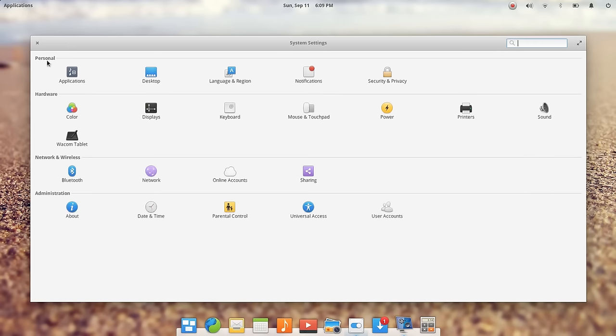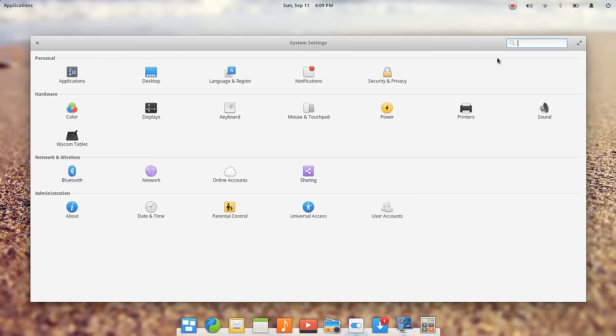I'm going to jump out of settings here for just a minute. You've got everything you need here, down to the displays for the monitor. I will say it's very simple, but the dual monitor setup was a little tricky. I noticed that I would reboot, and if the external monitor was plugged in, it would not show me anything on either screen. Then I could unplug the monitor, reboot, it would boot up just fine, and then I would plug the monitor in, and the external monitor would then take over. So maybe there's a little work to be done there.